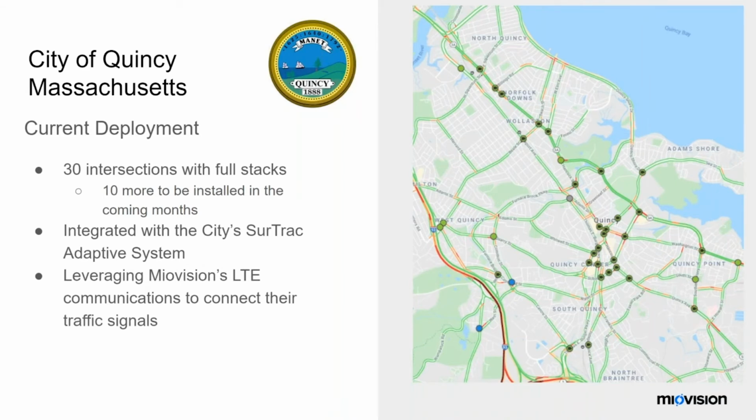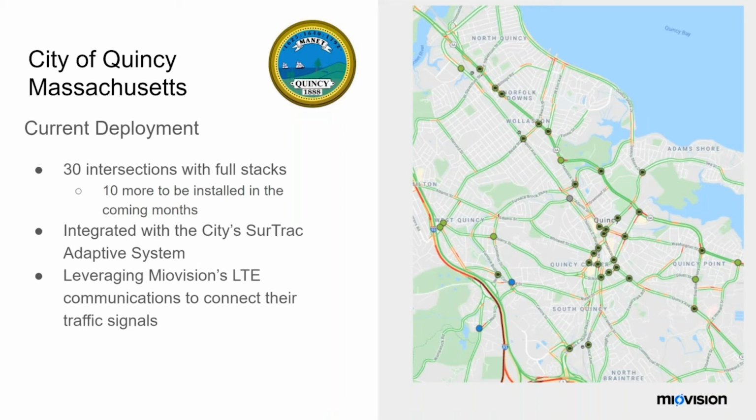The area is pretty dense. There's a lot of traffic. There's a lot of businesses. There's schools in the area. There's residences in the area. So it handles a lot of destination type traffic and a lot of through traffic. And we're only a hop, skip, and a jump from downtown Boston. So we deal with a lot of regional traffic as well.